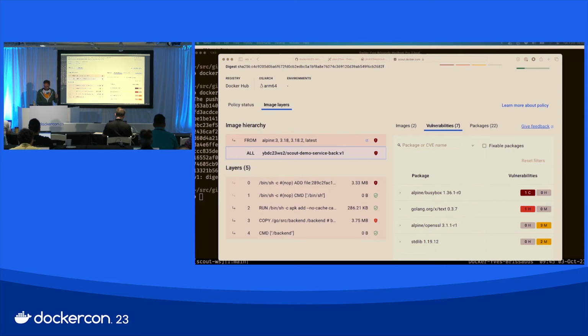What can be interesting then is we can add another type of knowledge there, of record: we can record any image to an environment. The idea is, you build your image, that's one thing. You just saw all the images, but just because you have an image doesn't mean it's in staging or in production. If you have vulnerabilities in an image built by a pull request, it's not the same thing as a vulnerability in an image running right now in production. So we can record that.